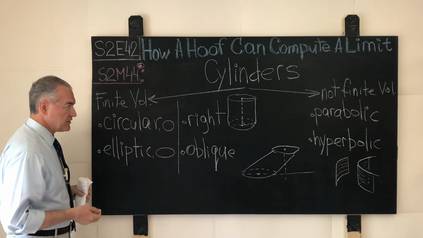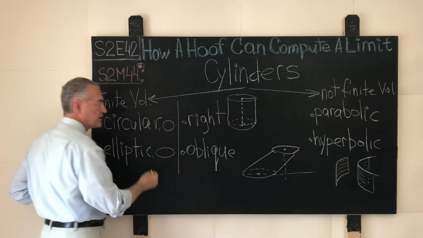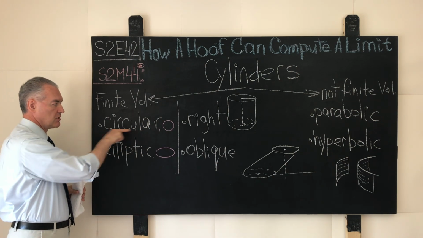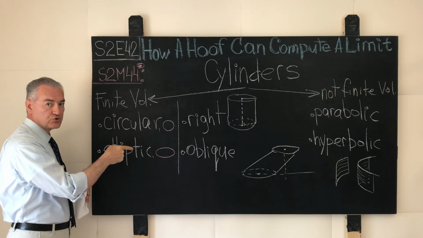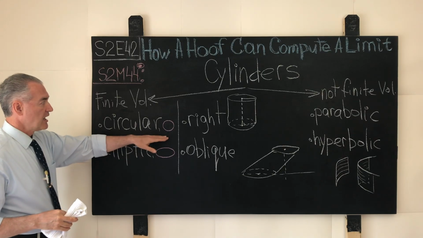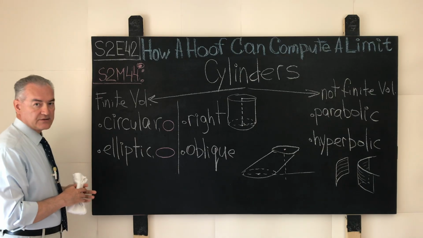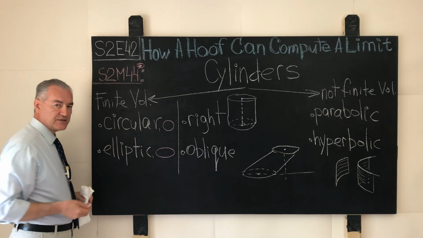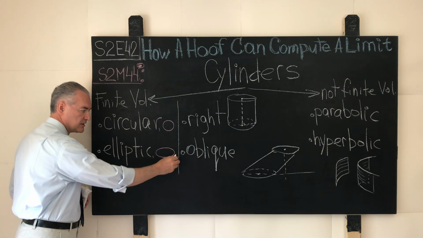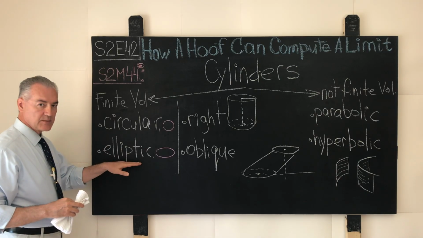That is, if the top and the bottom faces of a cylinder that encloses a finite volume are a circle, the same or two congruent circles, or a circle of one and the same radius, shown over here in red, then such a cylinder is called circular. And if the top and the bottom faces of such a cylinder are one and the same ellipse shown over here, then such a cylinder is called an elliptic cylinder.